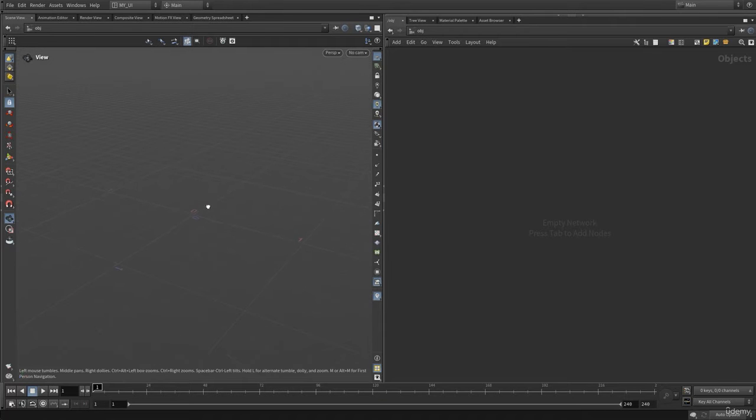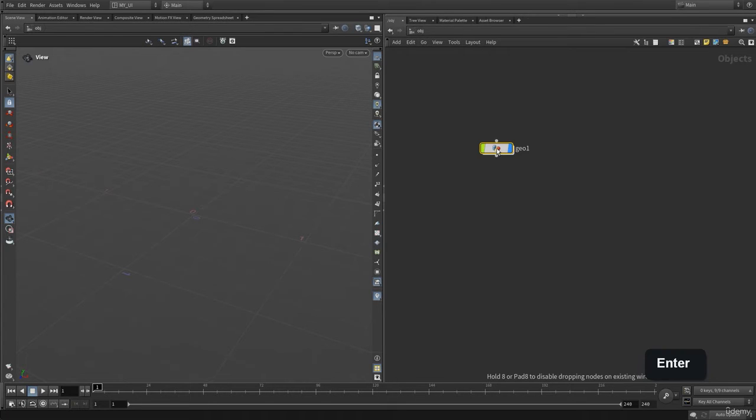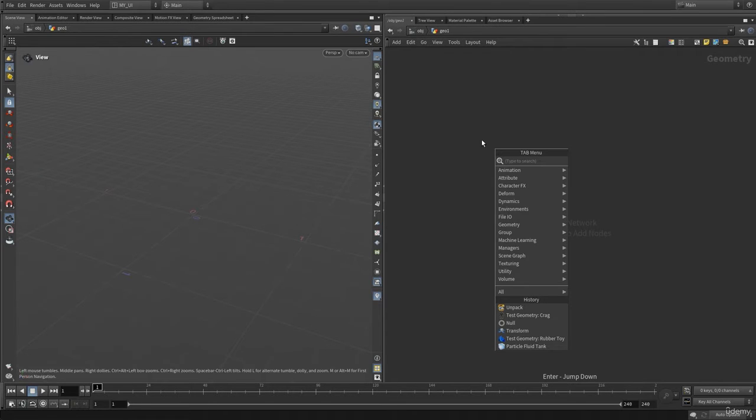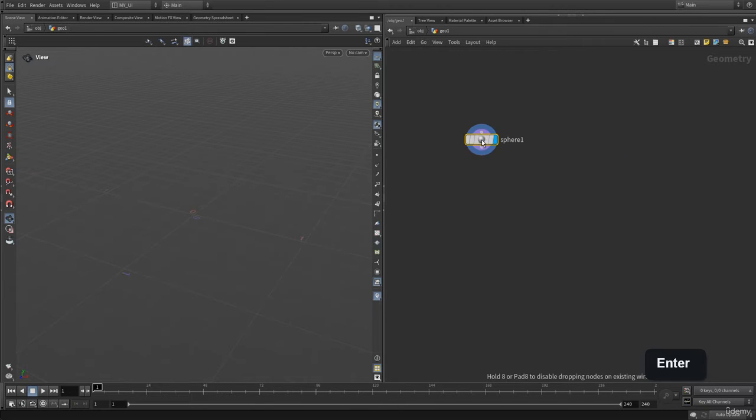Now let's take a look at the Flip SOP workflow. We have all of the Flip fluids, Flip simulation available onto the SOP level as well. Let's see how we can configure that. As always, let's create a geometry node, and in here first we need the source, and I'm going to use a sphere for the emission.